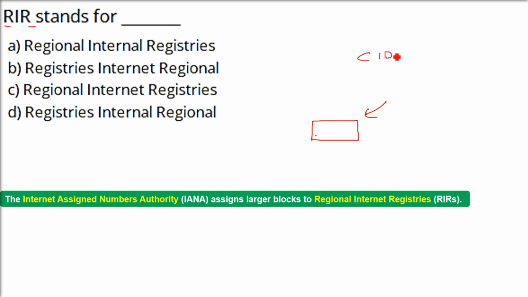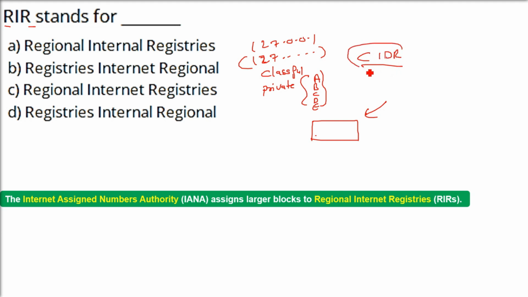CIDR, you have to tell me this CIDR. I have already talked about that. Is this classful or classless? What is D? Domain, routing. Okay. In classful, we have private addresses and public addresses, and we have classes A, B, C, D, E. For example, 127.0.0.0, or everything starting with 127, will always be taken as a loopback address. This is classful. But when we come to CIDR, there is no class. In CIDR, we don't have any class.